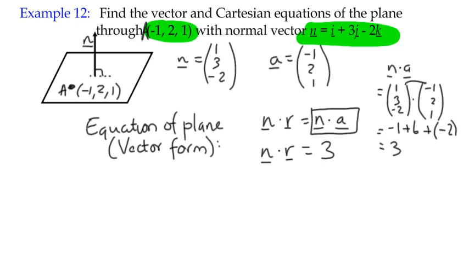Now we're going to keep r as it is, and for n, we don't usually, if we're doing it in vector form, we don't usually write it in component form. What I would write down would be something like this: r, and we put in n as in unit vector form i plus 3j minus 2k equals 3. And that r, of course, should have a little dot in front of it, r dot. That is, in that form there, the way we leave it there, would be the equation of the plane in vector form.